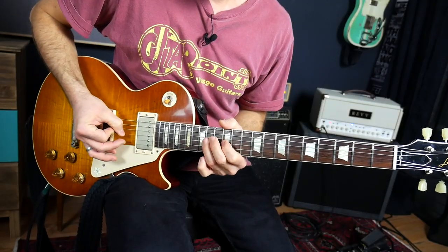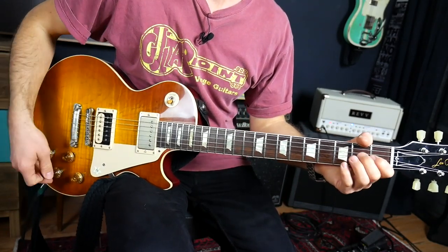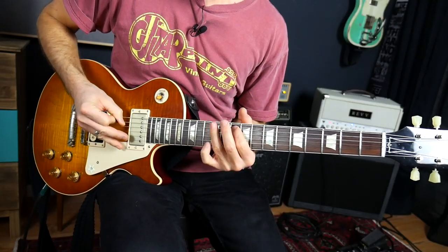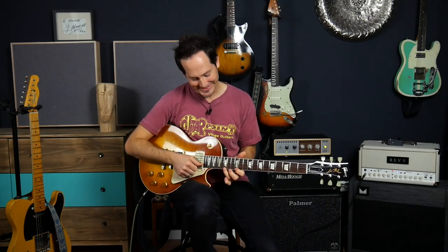So I thought to myself, this is going to be a perfect moment to check out one of Joe Bonamassa's favorite shred licks, something that he plays quite often. It's one of his million licks, obviously. What is this lick? It's a minor pentatonic lick. What a surprise!